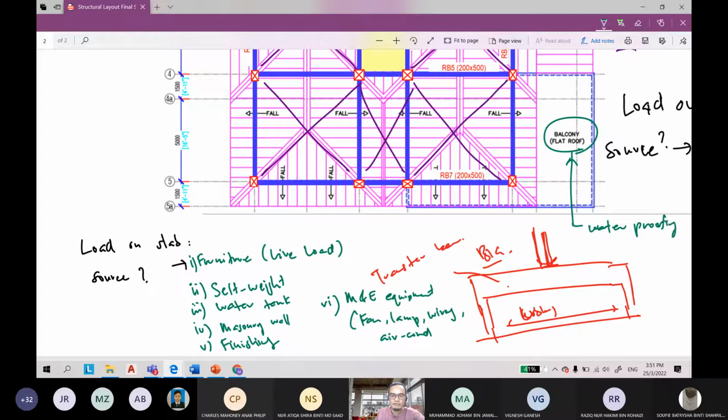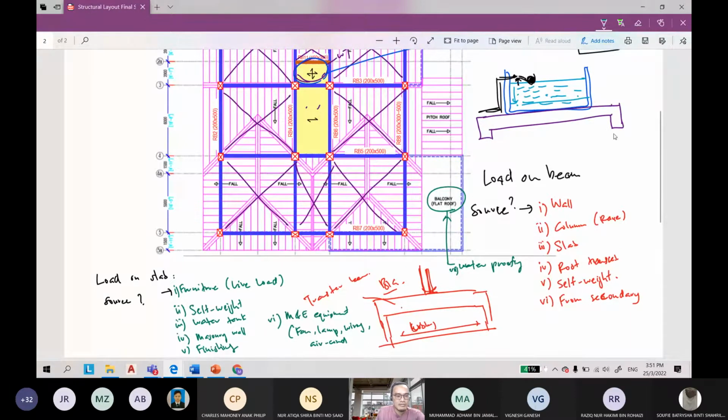And then, what else? Under the slab, what do we usually have? If you're in the house now, can you look up to the upper floor? What do you have before your roof or slab?